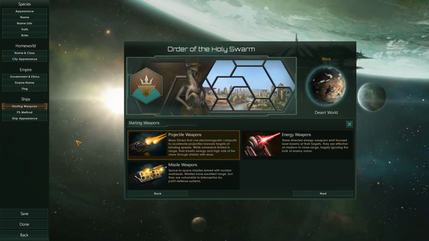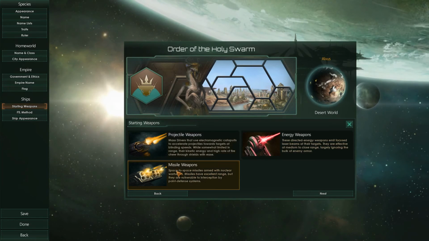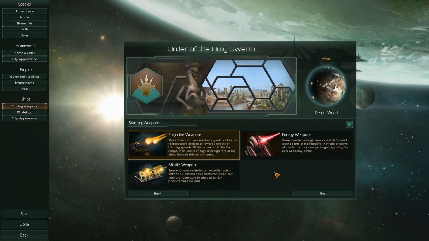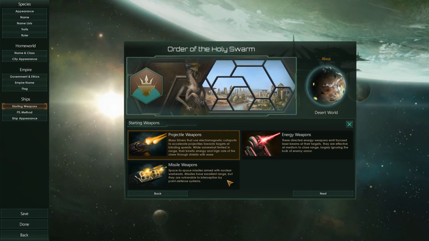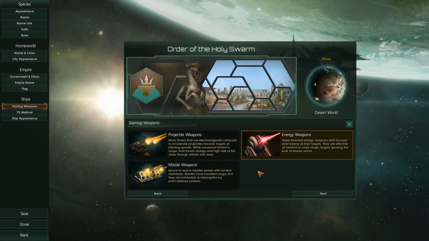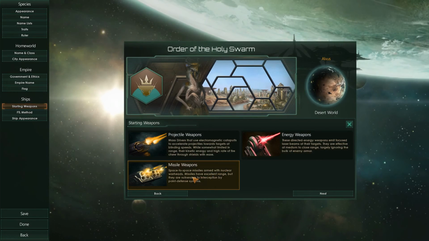Basically, different departments within the research departments of the game focus on certain weapon types. I believe the missile weapons are covered under engineering, the energy weapons under physics. I'm not sure about projectile weapons, it might be engineering as well. So you could say start out with projectile weapons, but decide to research missile weapons or energy weapons, for example. Each of these weapon types are actually different in one way or another, and if you've played a space-based 4X game before, you'll be very familiar with this.